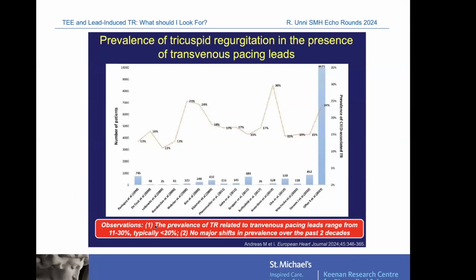Now that echocardiography is obviously much more developed, it's the workhorse for diagnosing valve disease. Lead-induced TR has slowly become more recognized, and the overall prevalence seems to be stable over time. This is a slide from Andrew Ha, who's one of the EP docs at UHN, that shows that the prevalence of TR is just under 20%. We're talking about all TR in patients with pacing leads. The most recent study, coming from Australia's national database of echo, has 1 million patients in there, and then 10,000 patients with pacemakers. About 24% of them have some kind of lead-associated TR.